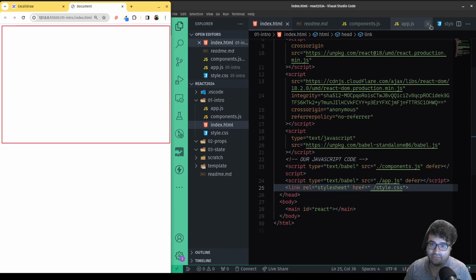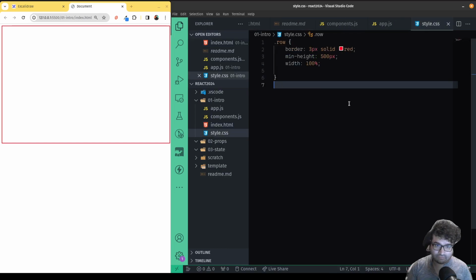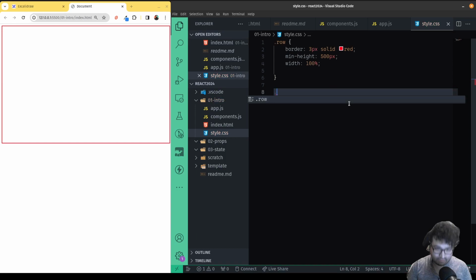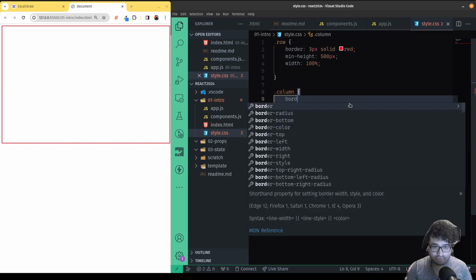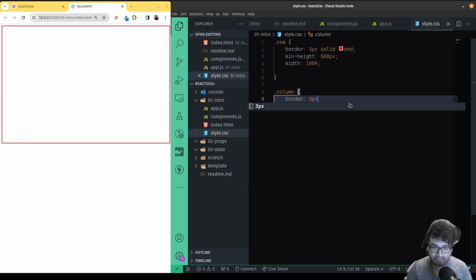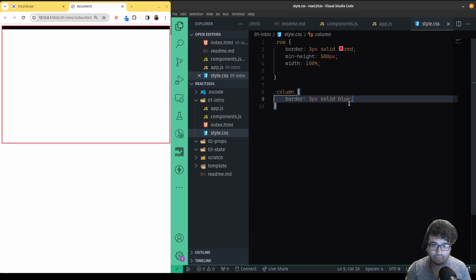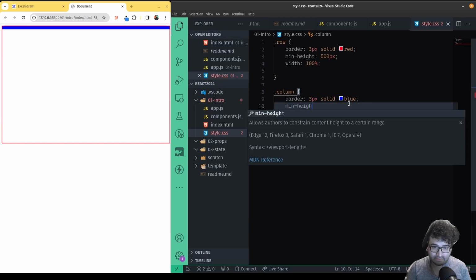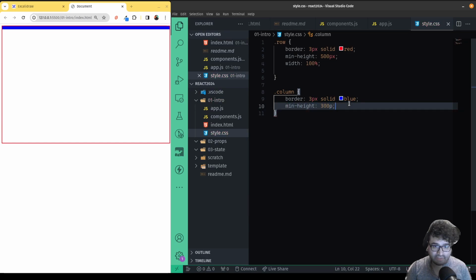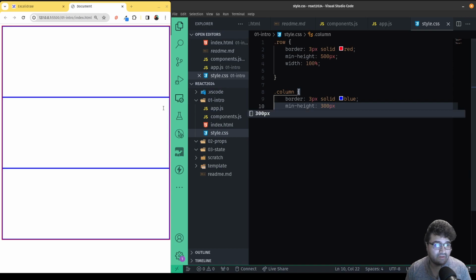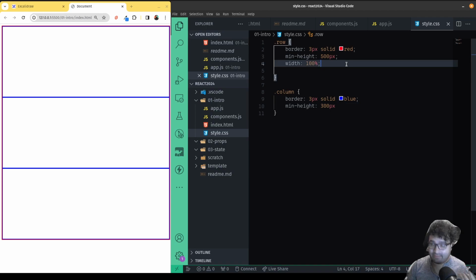And then we'll style the column. .column, which is going to be, we'll say, border 3 pixels solid blue, and minimum height 300 pixels. See, right now they're just breaking up because they're rows, but I want to make them columns.